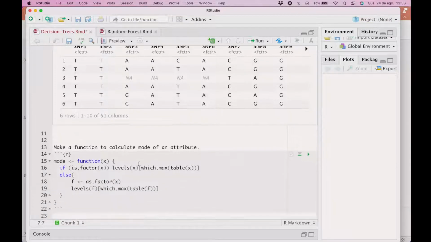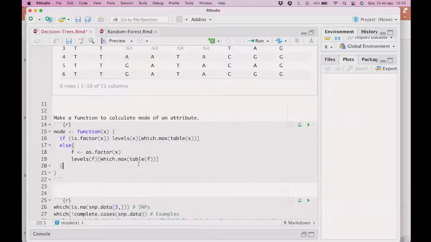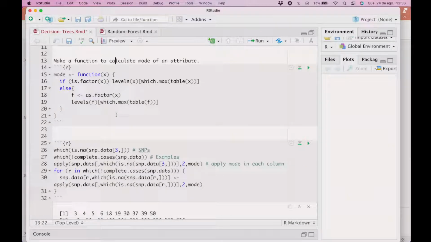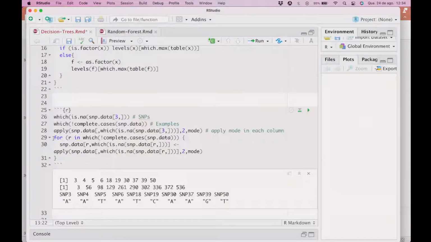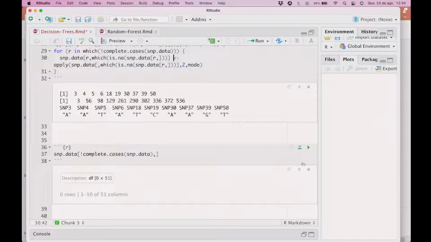What I am doing now is using the function that we constructed to impute missing values. I am going to apply the function to all the columns of my data. We did this yesterday. Now I don't have any more missing data.